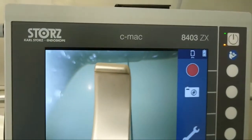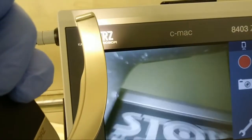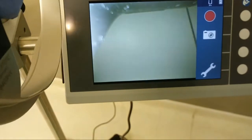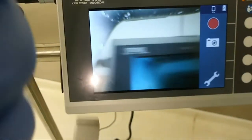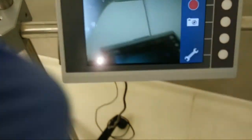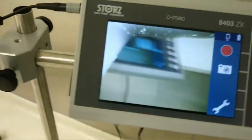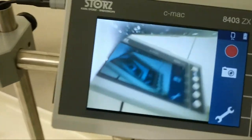We can capture video and pictures in two ways. One is with the handpiece, where there is one button. We can use this, or otherwise we can use the recording button and capture button on the monitor. Through the settings, each monitor has a demo video in its memory. We can see the demo video, and we can also use previous videos and captured pictures for future research and studies.